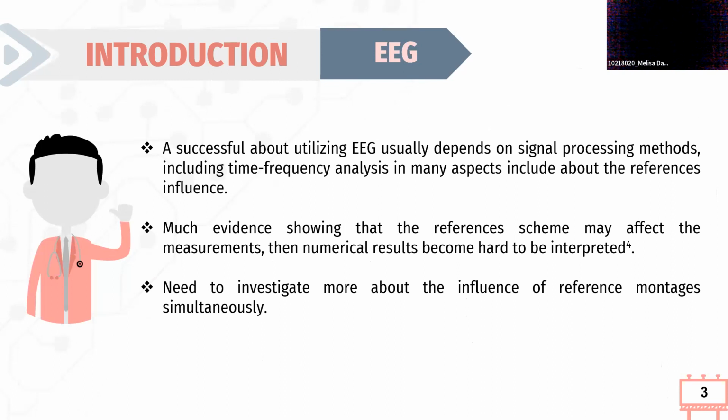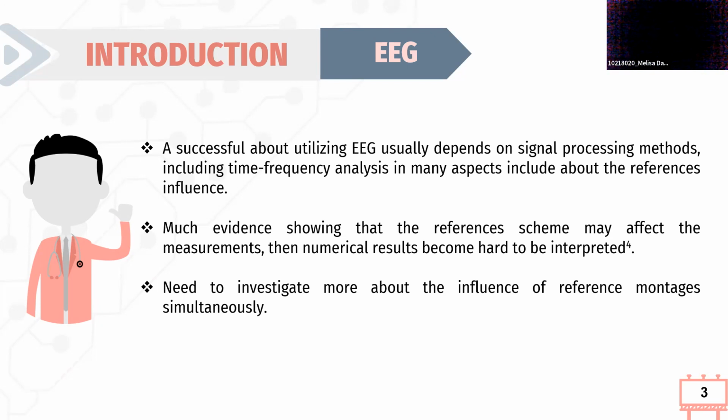Okay, after we talk about the brain, we talk about the EEG itself. EEG is one of the most popular techniques for the study of brain dynamics. Human scalp electroencephalography has been used for brain study due to its sensitivity, non-invasiveness, and high time resolution. Successful utilization of EEG usually depends on signal processing, including time-frequency analysis, and many aspects, including the reference's influence.